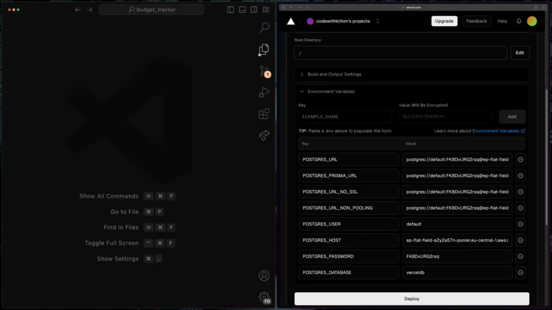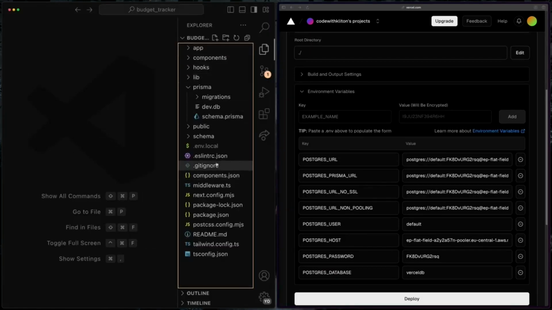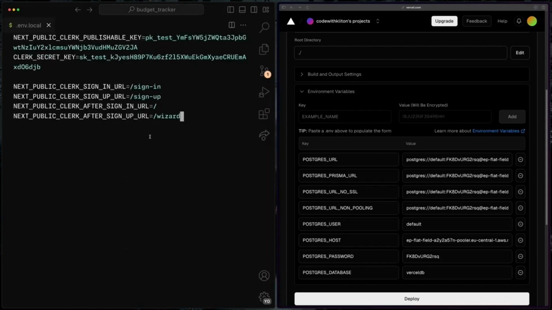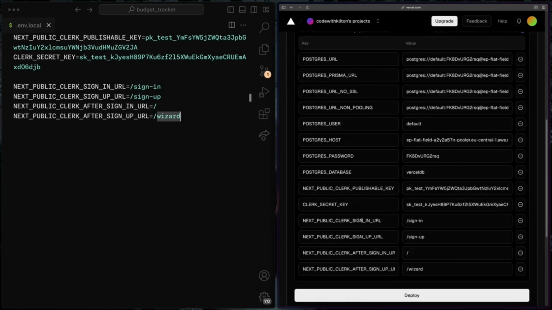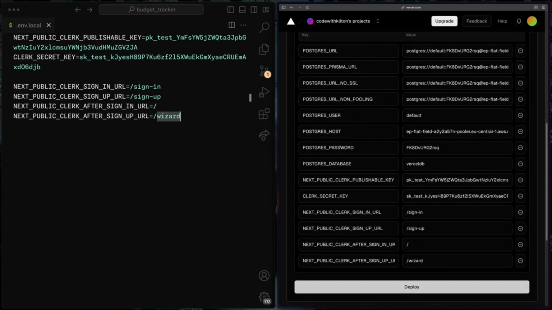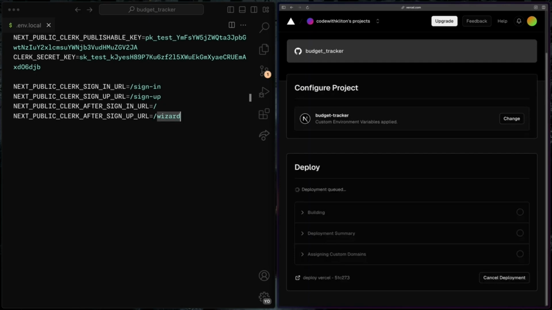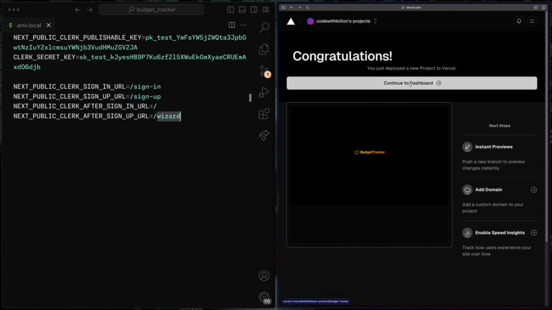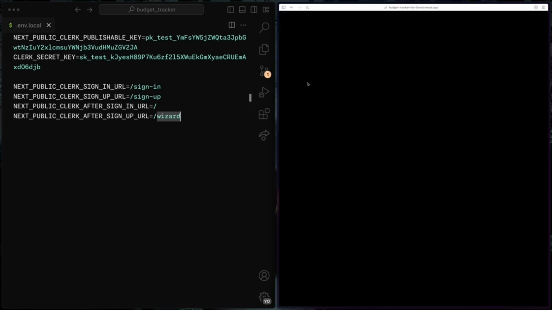Then back to the application, let's open the Project Explorer, let's open the file .env.local, let's copy everything, then back to Vercel dashboard, let's select the input like that and let's paste. And as you can see, now we have set all the environment variables that we need. So let's click deploy, then let's wait. Perfect, now let's click this button, then let's click visit.